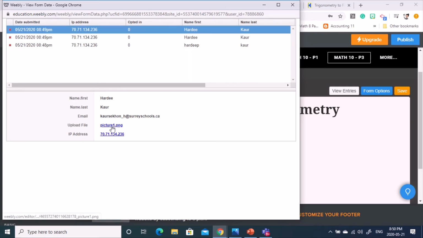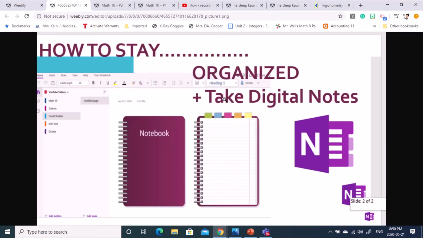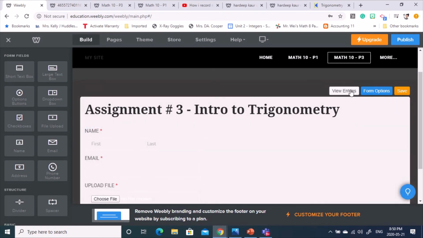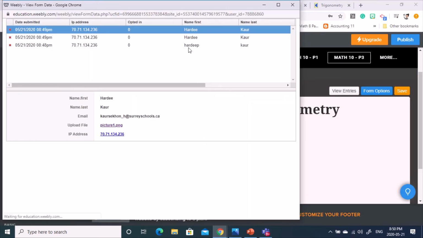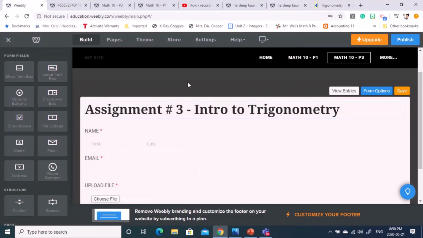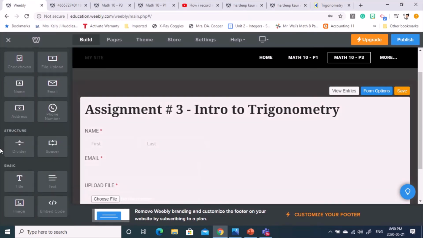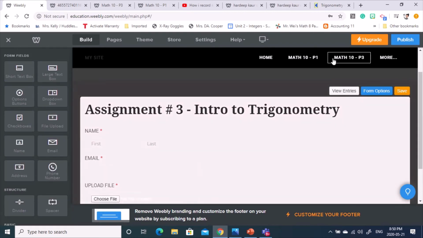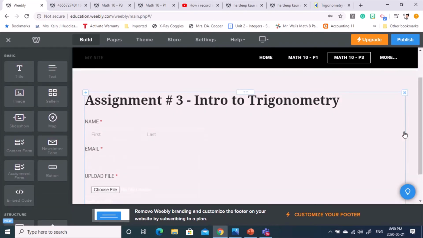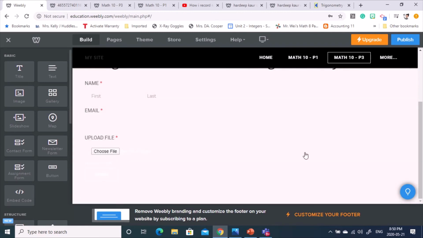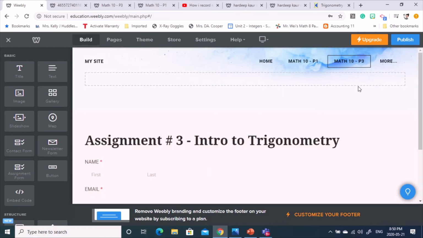So when I click on the file link, it will show the assignment. We just randomly tested that, but that's what you will see for your students. You can see their assignment here. Okay, and your assignment option, you can add it multiple times for different assignments. So this is assignment 3. Then you can create a new one for assignment 2, 4, 5, whatever number you want. You can always make one for a different assignment.